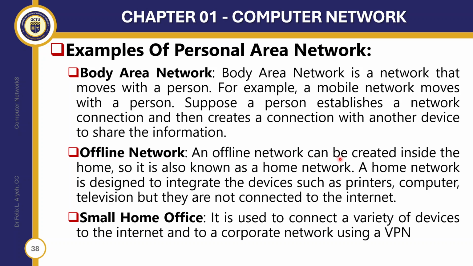Offline network. An offline network can be created inside the home, so it's also known as the home network. A home network is designed to integrate devices such as printer, computer, television, but are not connected to the internet. And finally, the small home office is used to connect a variety of devices to the network or to the internet and to a corporate network using what we call the virtual private network. Some of these things we'll be delving much into details when we start talking about each of the respective layers of the OSI reference model.